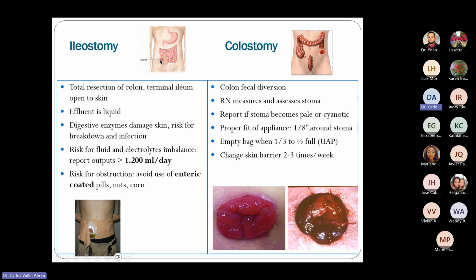of the ileostomy. The skin around the ileostomy requires a lot of care to prevent skin breakdown, because this liquid has active digestive enzymes that can produce severe dermatitis and skin breakdown. In contrast, in the colostomy, the effluent tends to be more solid, especially in the most common colostomy that is seen in the left part, because the most common site of colon cancer is the rectum and the sigmoid.